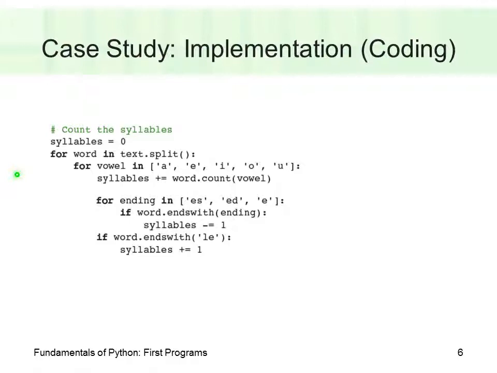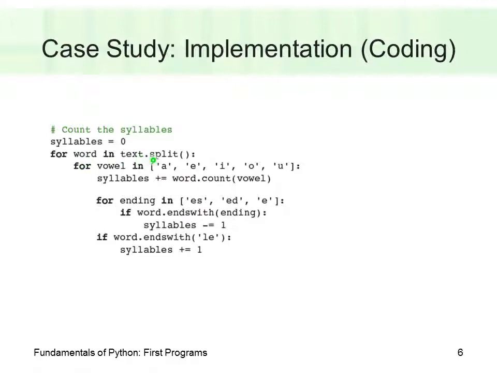Now, there are some things that are pretty clever going on in this piece of code. There are other things I'm not so crazy about. Here we have our for loop. Remember the syntax: for control variable in sequence. So this is quite nice. We have our control variable word. Remember, there's nothing sacred about the name that we give the control variable. It should just make sense in terms of our usage of the variable. And this is perfect, because what we'd like to do next is iterate through each word within the text.